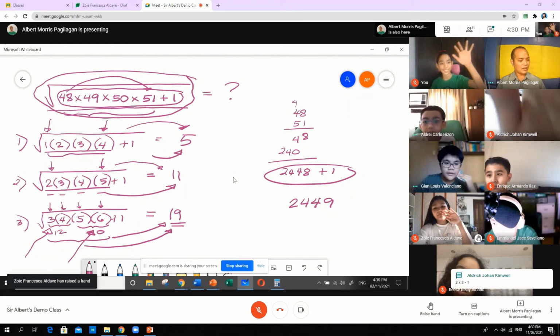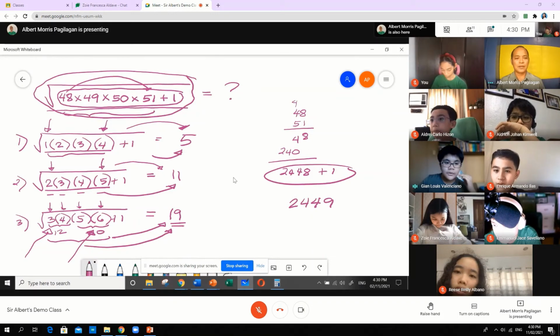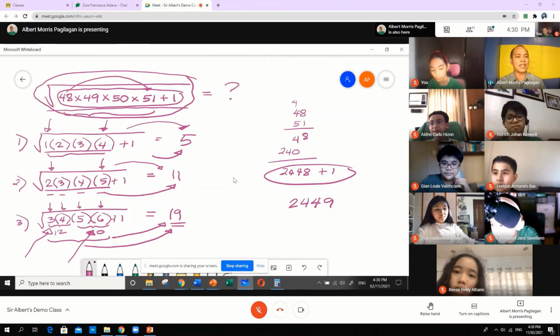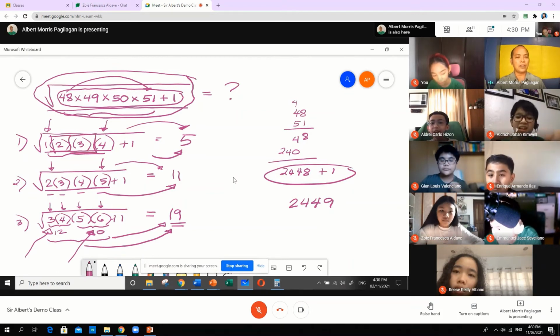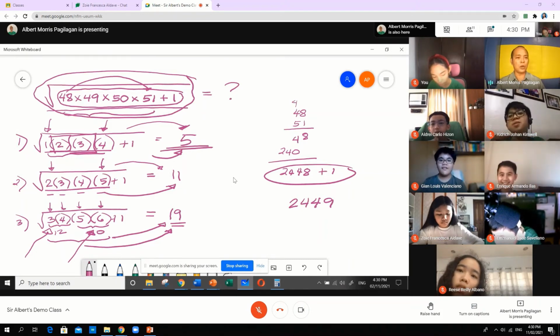Sir, for the second and third number of each set, you just have to multiply them, then minus 1. It will lead to the same. Yes, that's correct. That's another pattern that we can get here. On the first example, we simply multiply 2 and 3, that will give us 6, minus 1. That will give us the final answer of 5. And that pattern would hold true for the rest of the examples here.